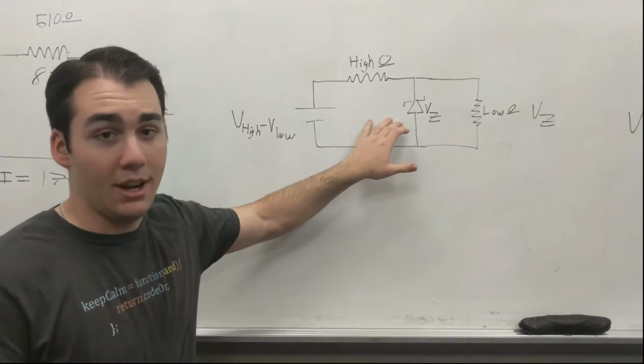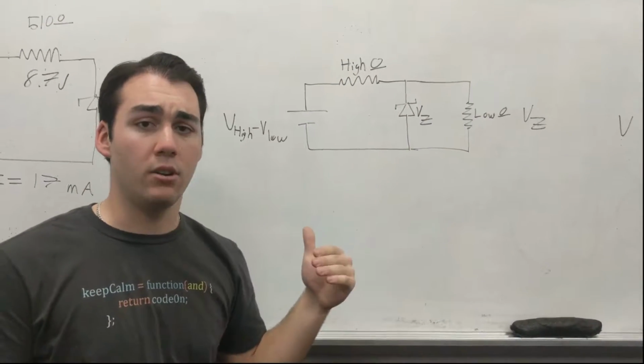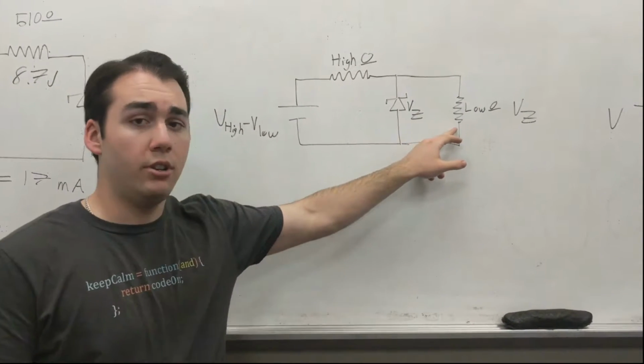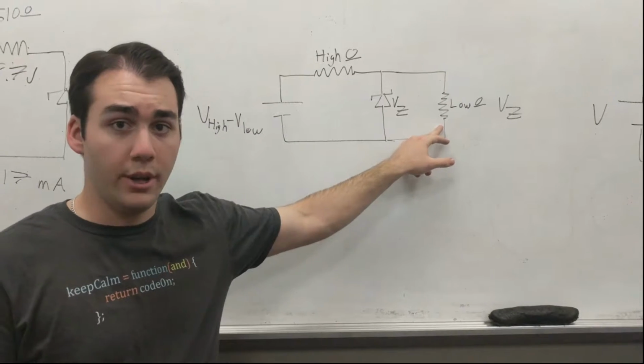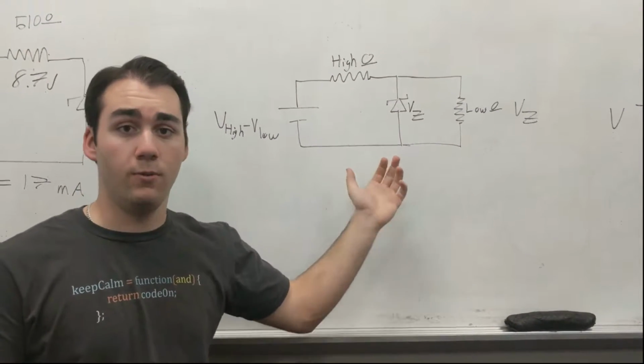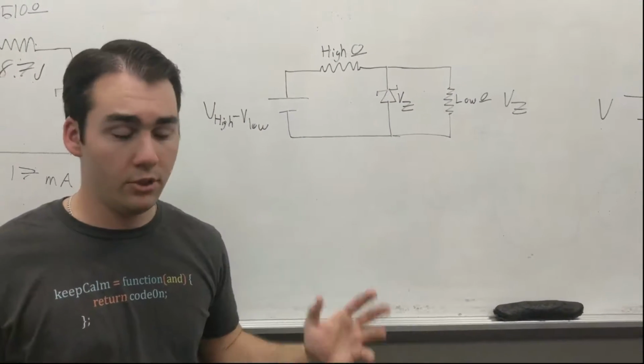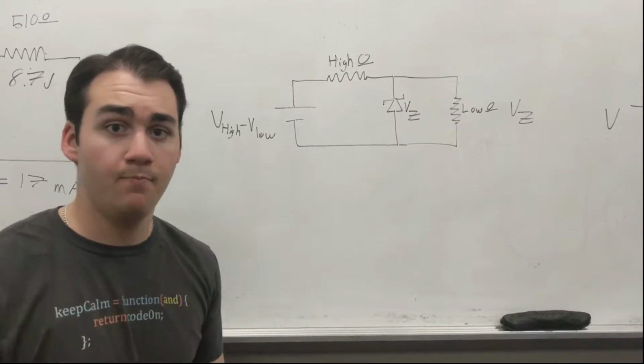So this is one way to make sure that even if the battery's voltage is changing, the component is always getting the same amount of voltage through it, and then once the voltage through the diode falls below a certain number, the circuit just dies and you can change your battery.